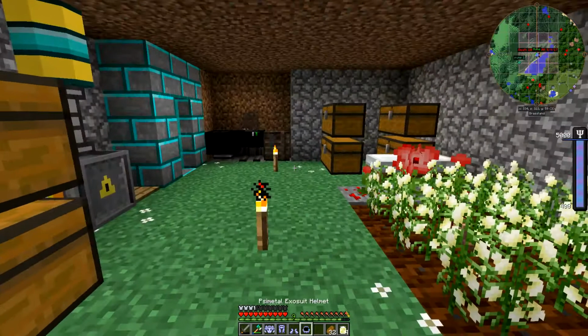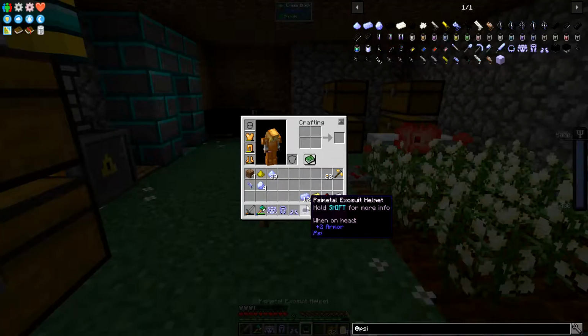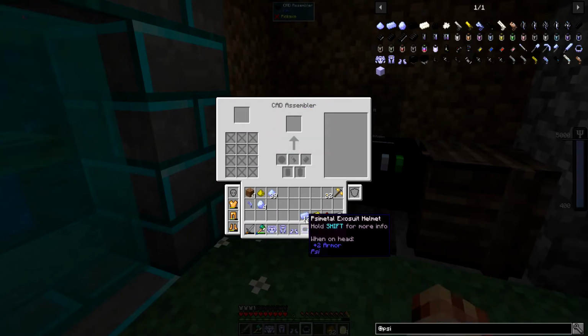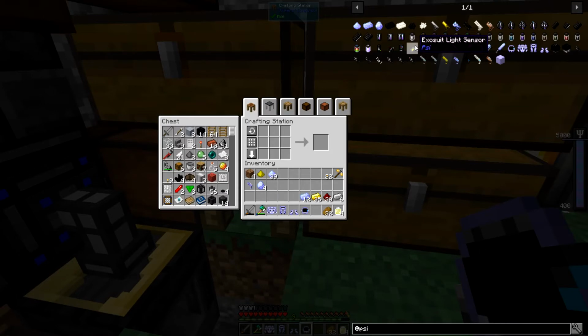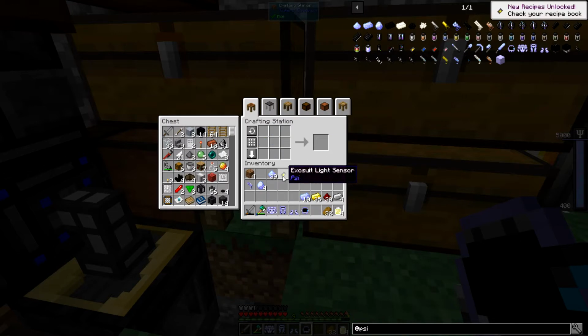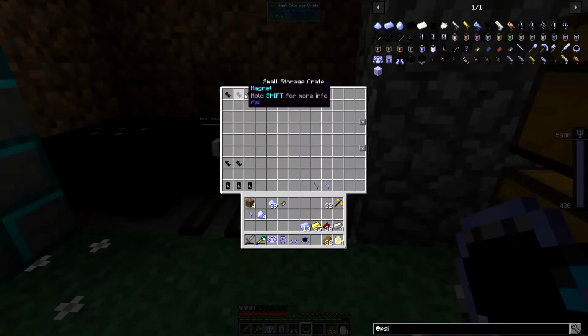Okay. Oh, so, that movement. Oh, right. Hang on. You throw it in there. Okay. So, I want a light sensor, so I need glowstone. Should have everything for that. I'm definitely going to have to get some more glowstone here. Hopefully, we have another now. I think that's it, actually. At least for the moment.